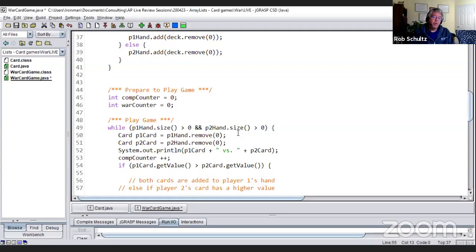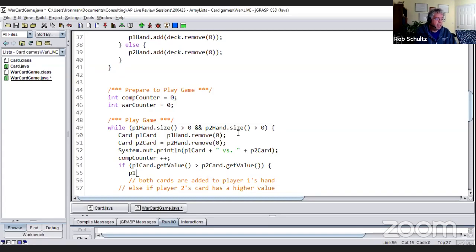Now, if we were using an even number of cards to avoid that issue of infinite loops that I was talking about, we would want to throw in some kind of a randomization here to get a random number and then use the random number to decide which card we were going to put into the deck first. But for the sake of time, we're just going to say that both cards get added to player 1's hand at the bottom, and we're going to just go ahead and take player 1's card first.